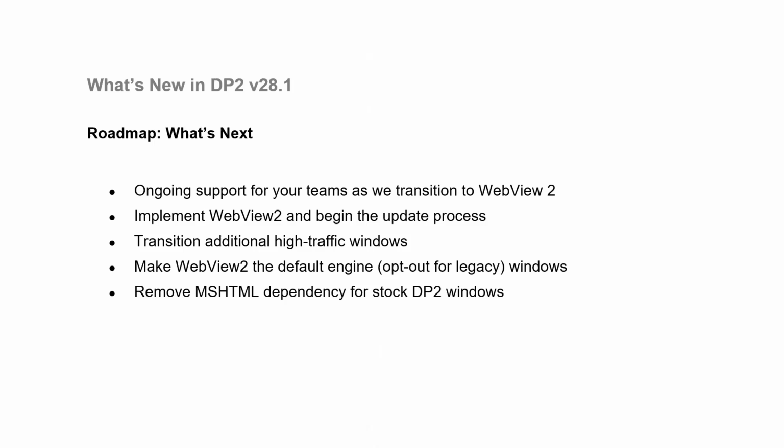This doesn't mean that the version you're on will stop working, not at all. That said, if you want to work with and benefit from using WebView2, you'll need to upgrade to the current version. We'll provide access to the new versions of existing scripts from the text library as we develop and test them, and we'll let you know about that. We'll keep you informed. Remember, you have total control over which scripts your lab exposes and uses to render using WebView2 by enabling these in the system or workstation data tables. In testing these, you'll be able to, as I showed you, toggle between MS-HTML and WebView2 by enabling and disabling them in the checkbox.